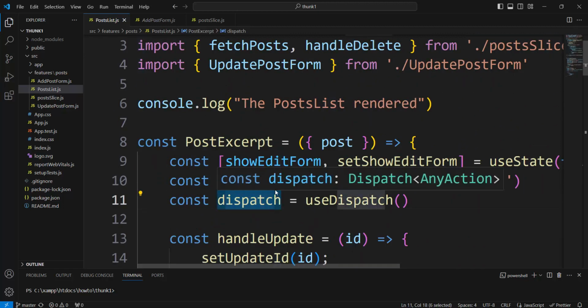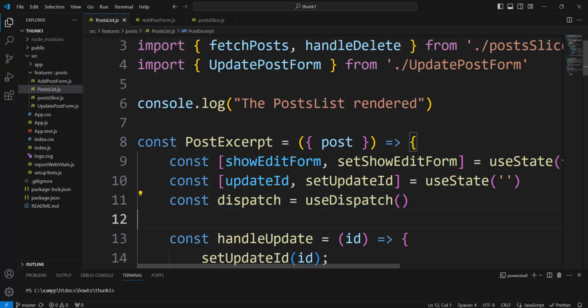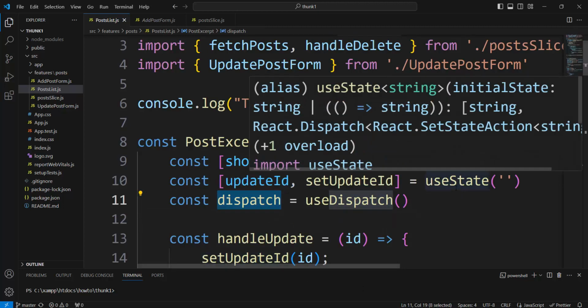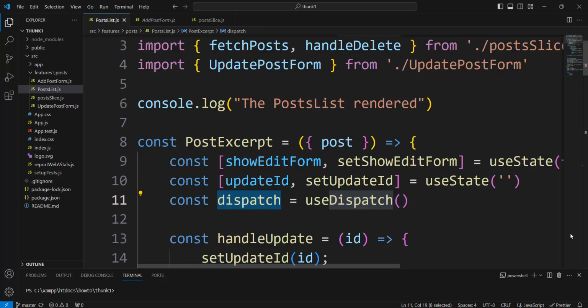We created a function. useDispatch returns the constant dispatch here, but it returns the function dispatch, which is a method of store. And because it is from the React Redux package, and Redux only understands synchronized, dispatch is synchronized.